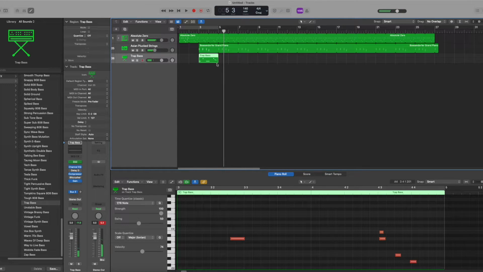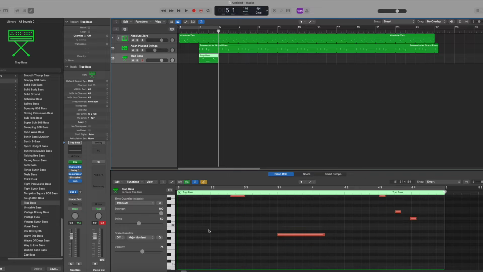There we go. And I'm only doing it once because I can then loop it. And you can see that when I stopped it, I made sure that it finishes exactly on number 5. I don't want it like this with like a big gap at the start or the end. I want to make sure that everything is happening exactly on those bar lines to keep my timing correct.